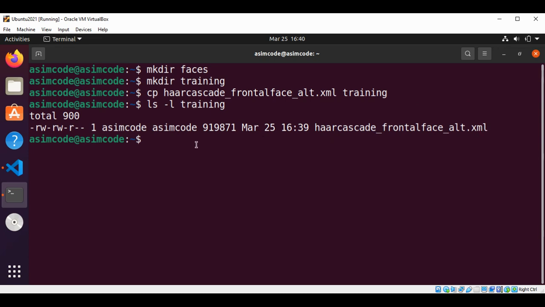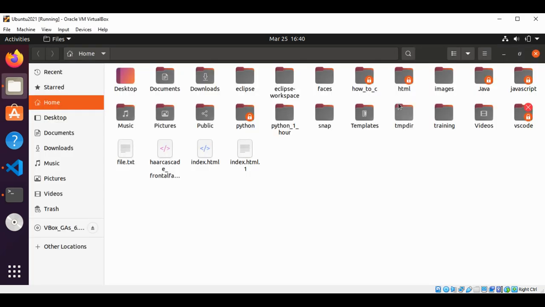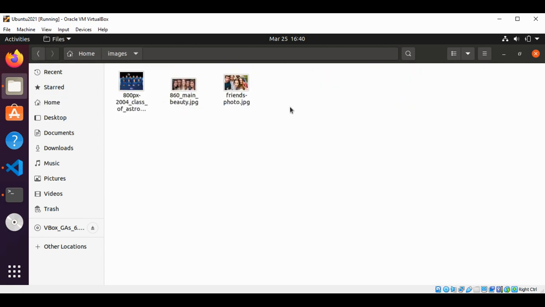I have images in my images folder on which I'm going to run our face detection. Here are the images, and for example, I will open this image.